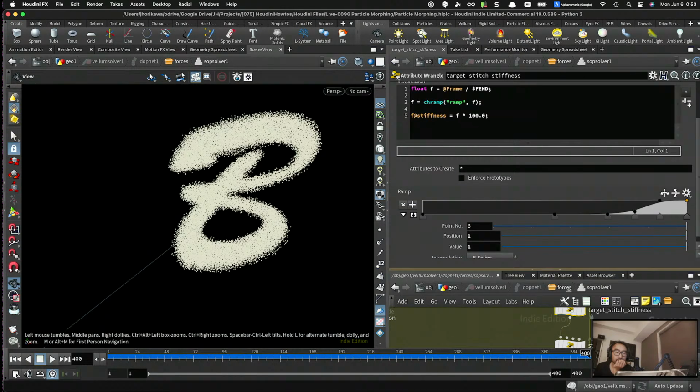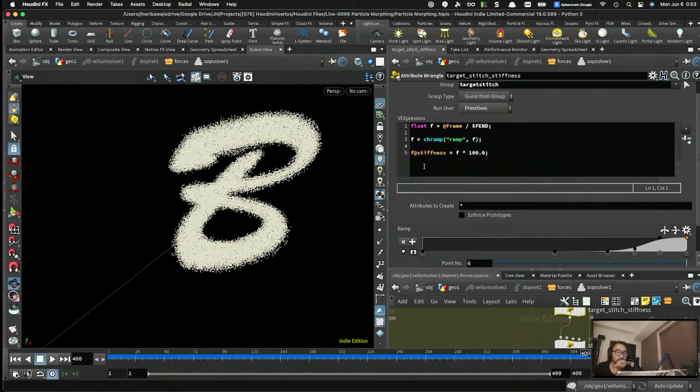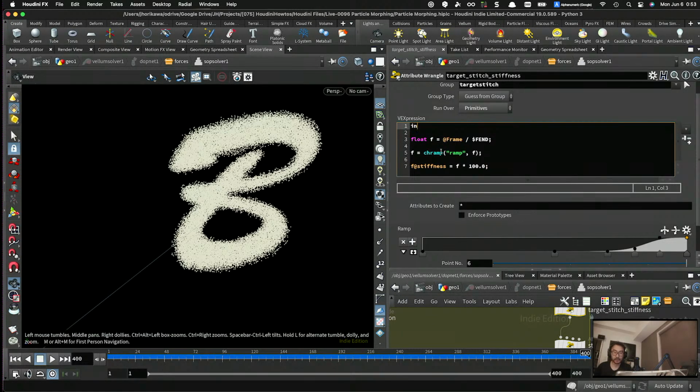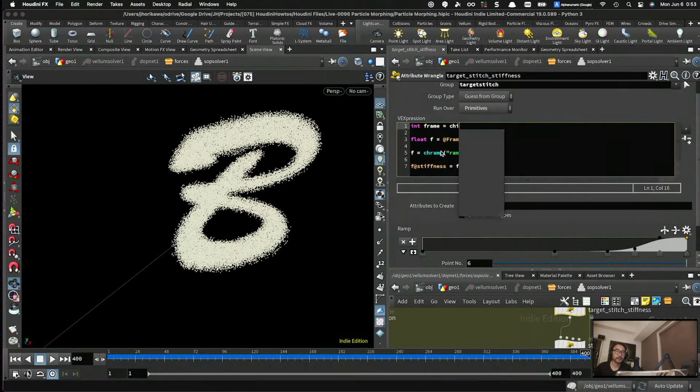Alright, so I just need to change the timing when to apply this stiffness moving. Alright, so let's create another frame when to start gathering.